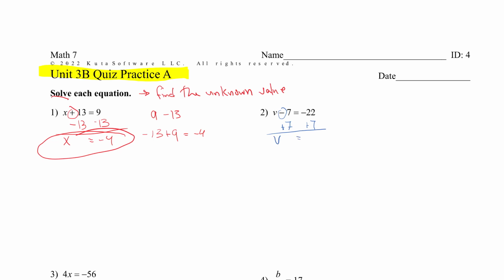And then I need to do negative 22 plus 7. So remember, they're different signs. So it's like we're subtracting. So it's going to be 22 minus 7. Let's see. That'll be a 5 and a 1. And then because the larger one is negative, the whole thing's going to be negative. So I get negative 15.